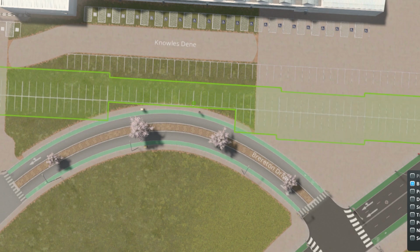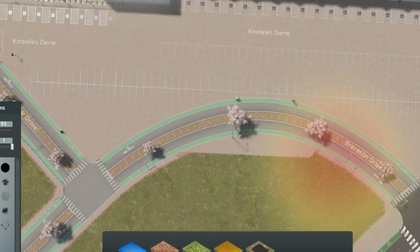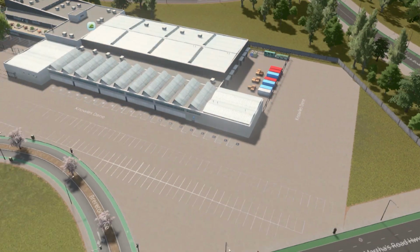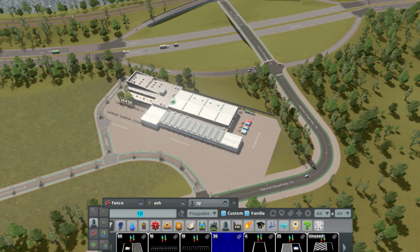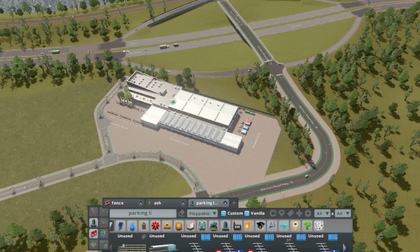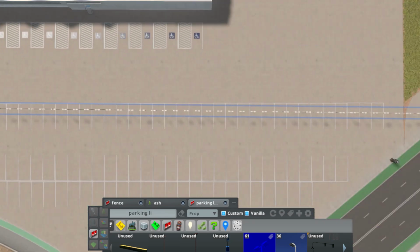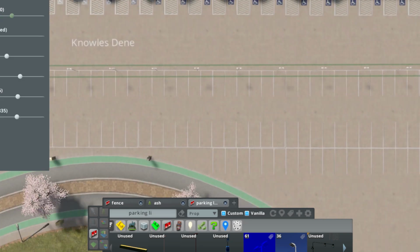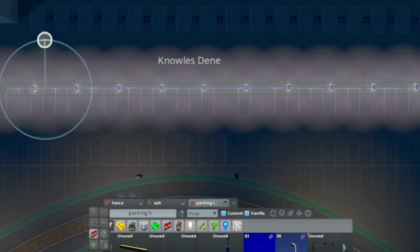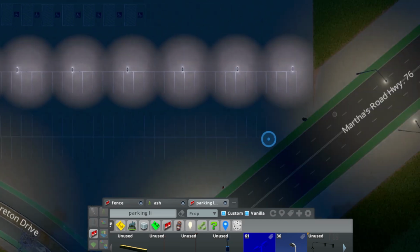So I'll be relocating the factories that I did have in Martha's Point out here to Rundgren shortly. That way I can have goods shipped from my resource extractors and their production associates and ship it to this warehouse across the street from the factory, and the factory can then go to the warehouse, pick up the goods, and bring it to the factory. That will be a well-functioning and efficient clothing factory.